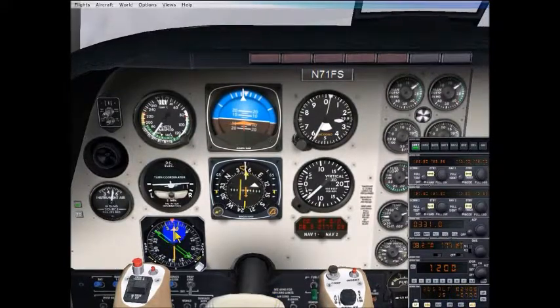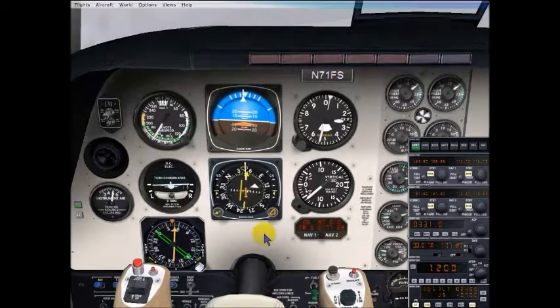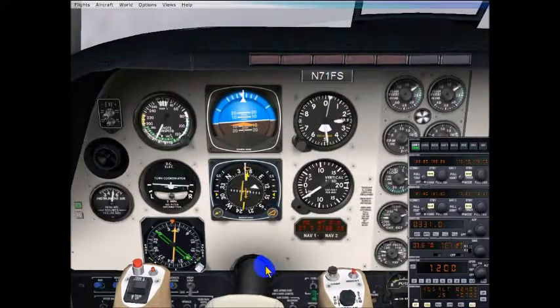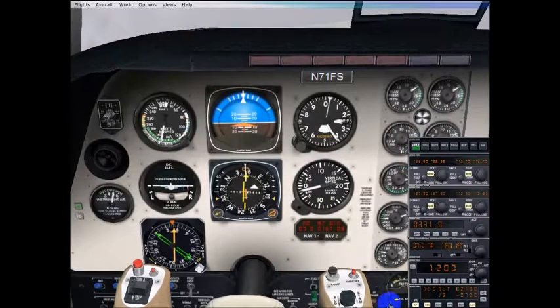Okay, the NDB is right about there. 055. Let's go ahead and put that correction in. We're pretty much right on point. Now we are not using a localizer. We're using NDB. That is what we're using to get us down. Okay, so we are 7 point something, but not at 6.3. So we're good for 2100.